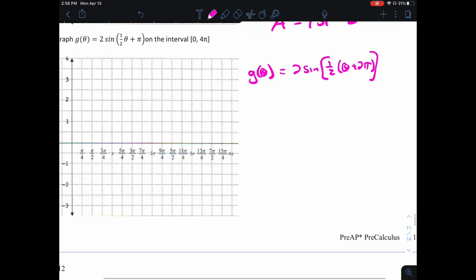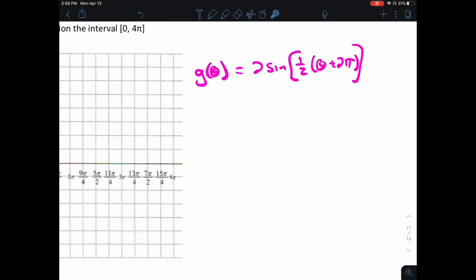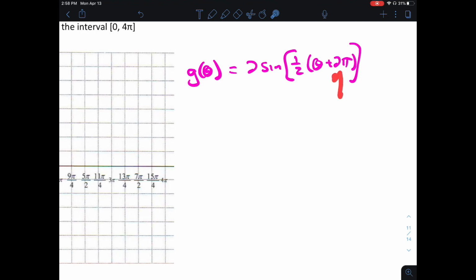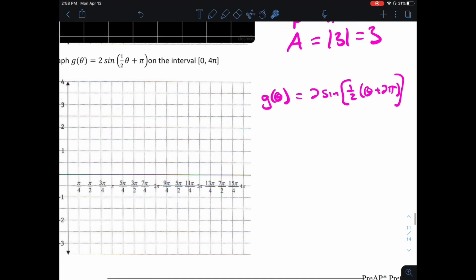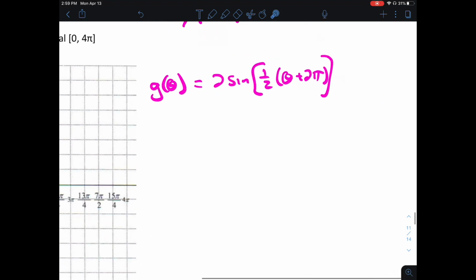Now, why does that matter? Well, this goes back to our understanding and learning of transformations when this class started many, many moons ago, back when you were allowed to go out in public. That's how long it's been. This 2 pi translates the graph to the left 2 pi. If you don't factor the half out, you might think, well, this translates the graph to the left pi, but it doesn't, it's 2 pi.